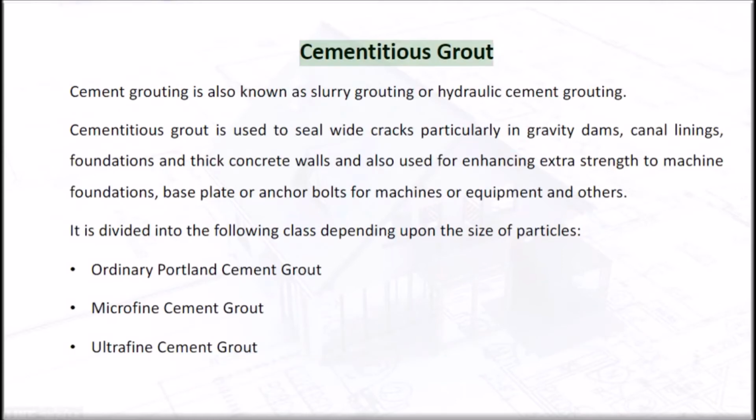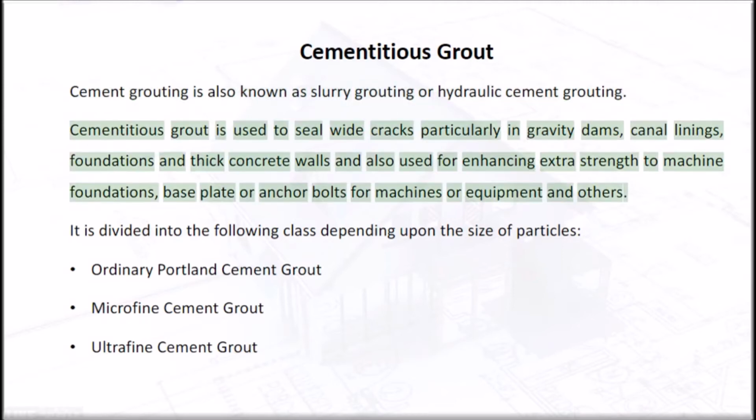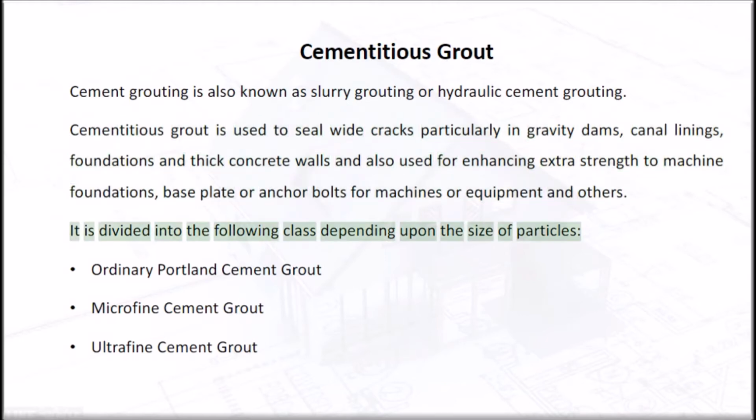Cementitious grout. Cement grouting is also known as slurry grouting or hydraulic cement grouting. Cementitious grout is used to seal wide cracks, particularly in gravity dams, canal linings, foundations and thick concrete walls, and also used for enhancing extra strength to machine foundations, base plate, or anchor bolts for machines or equipment and others. It is divided into the following classes depending upon the size of particles.